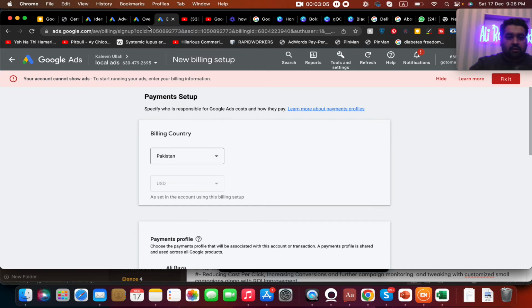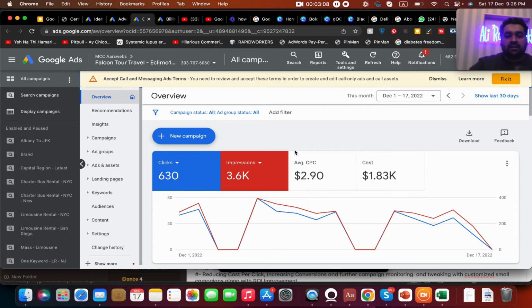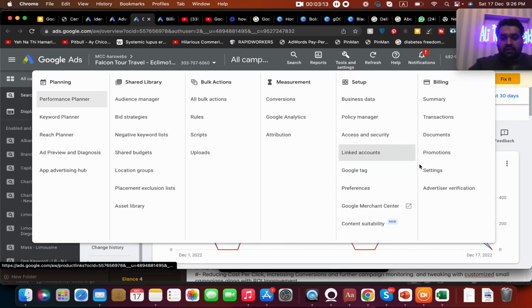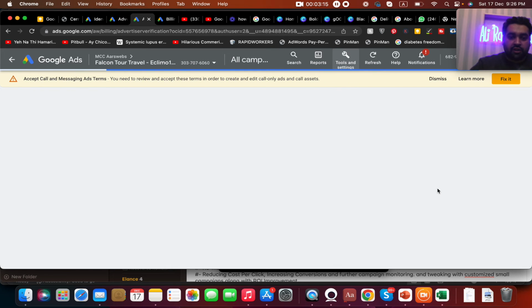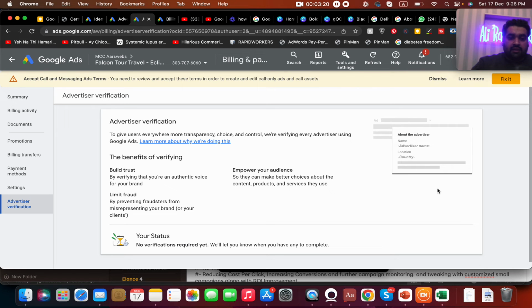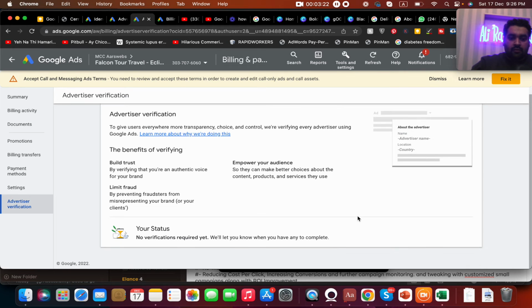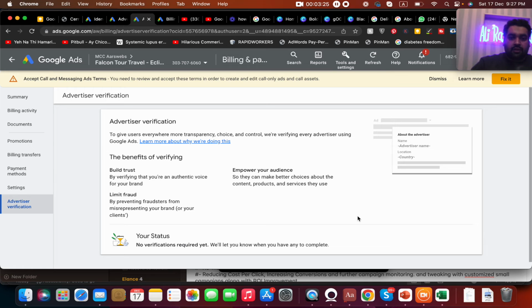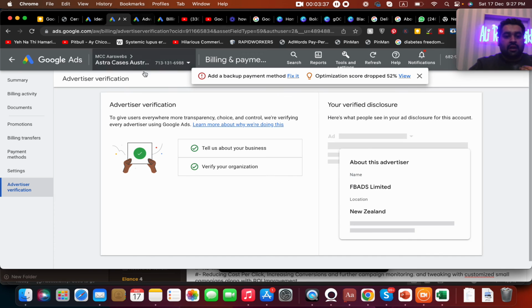So it can take time. For instance, this account has billing, this is for another client, but it is not advertiser verified. So in case I have to do this, I have to select the advertiser verification service over here. And when I select this advertiser verification service, they are not even asking for this, but we can get it done for our business, and this can give more trust for your business. So once your account gets advertiser verified, you can have your ad like this, and a logo is shown along with your ad.